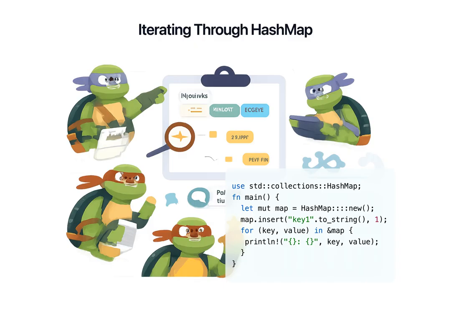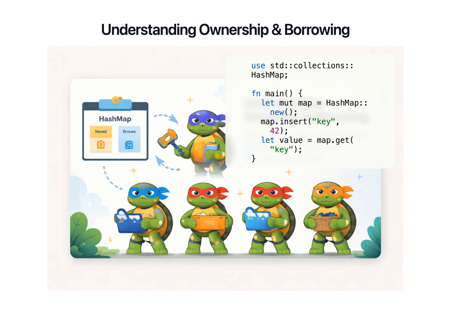Iterate over a HashMap to access keys, values, or key value pairs using iterators. This helps in managing and processing data collections effectively. In Rust, keys and values in a HashMap are either moved or borrowed, following ownership rules. This ensures safe and efficient data handling.